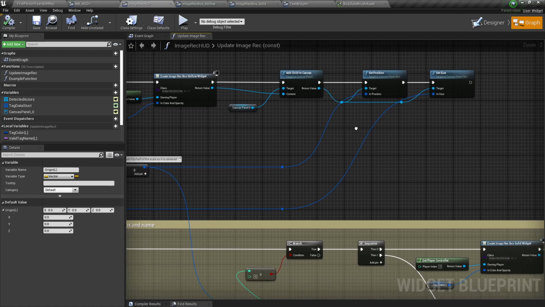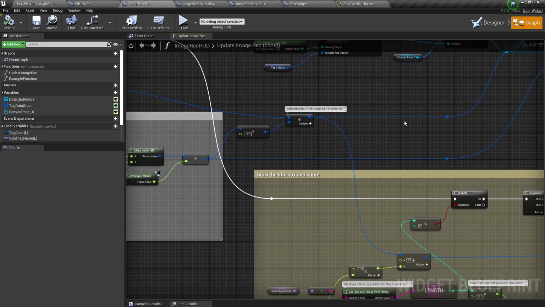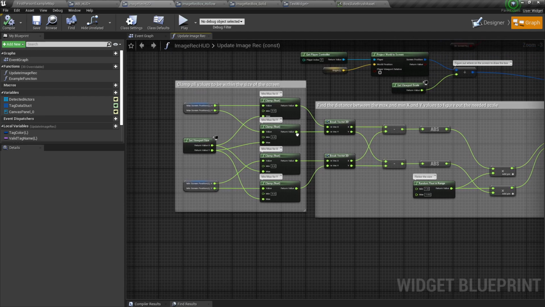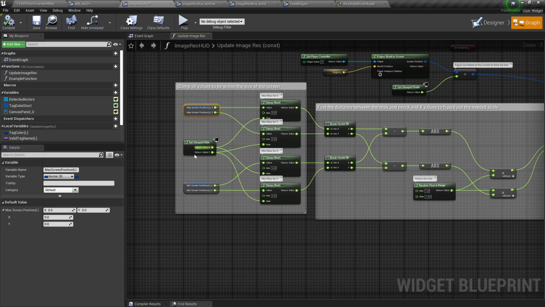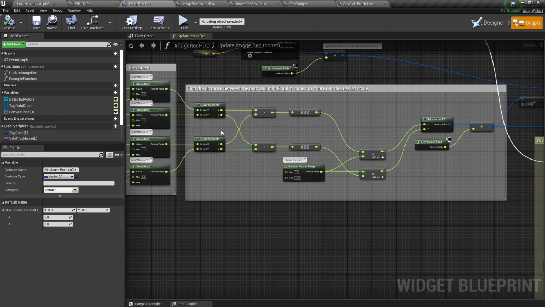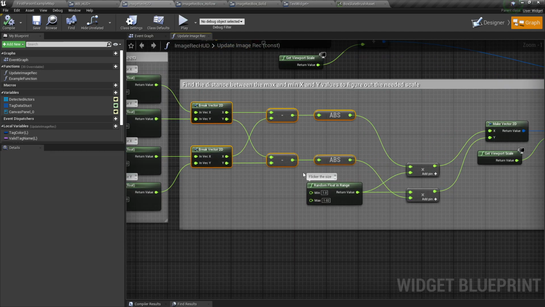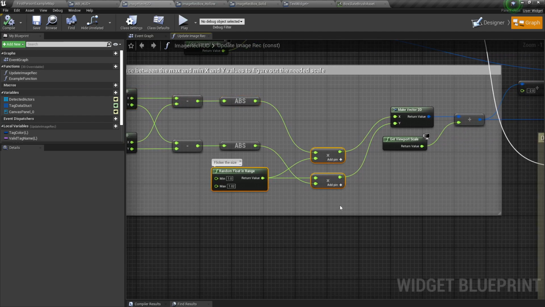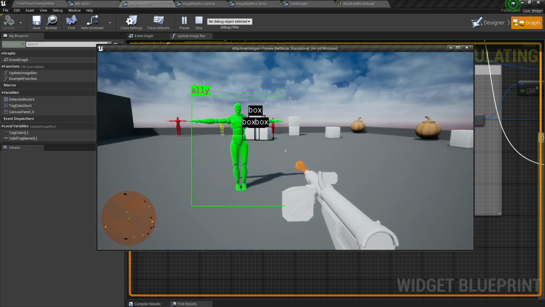So, and then we set the size, which is right here. So we have the min and the max, and then all this does is it basically finds the absolute distance between those two, regardless of where they are on the screen or where they're in the coordinate system. And then this is what's causing the flicker. I scale it up, I multiply it by either 1 or 0.02, and that adds this little kind of flicker effect.